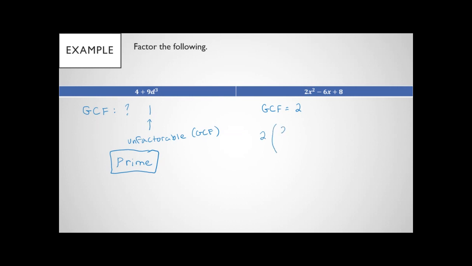So I'm going to set up my division. Usually if my greatest common factor is a number, I just skip this step because I can divide it out mentally. But I'm going to show the steps. You put your GCF in front, and then you take each term and divide it by the GCF. You write it as a fraction, and then you start doing the division. So 2 divided by 2 is 1. Those cancel, and I'm left with an x squared. 6 divided by 2 is 3, so I have minus 3x, and then 8 divided by 2 is 4.